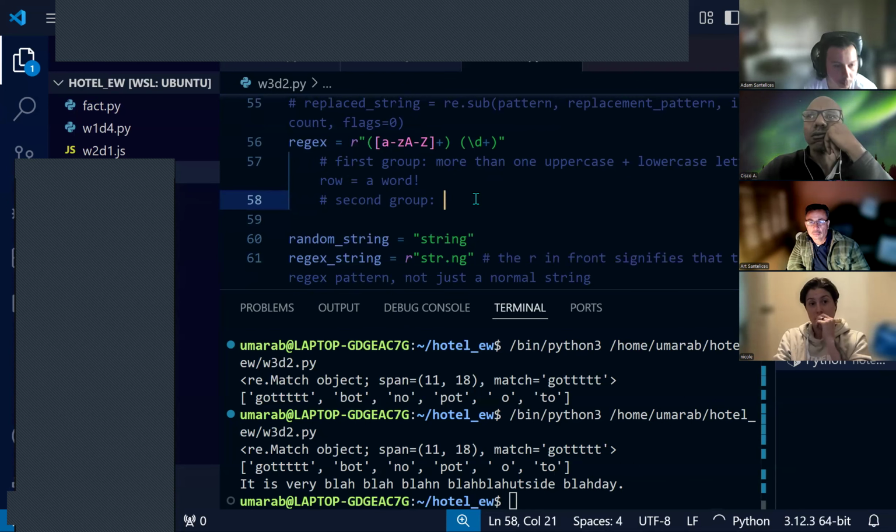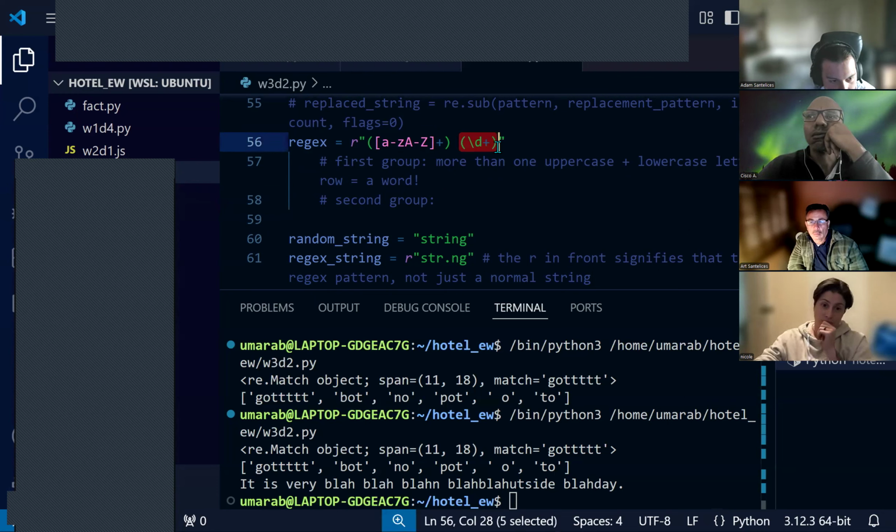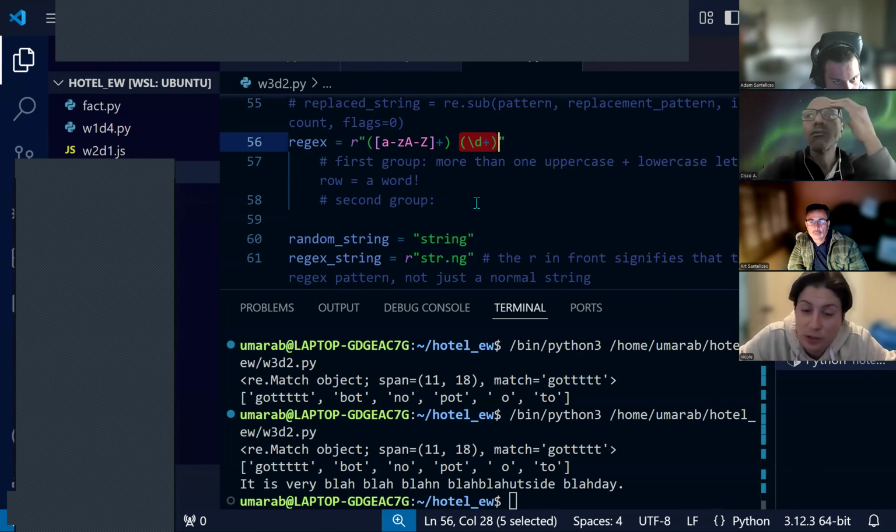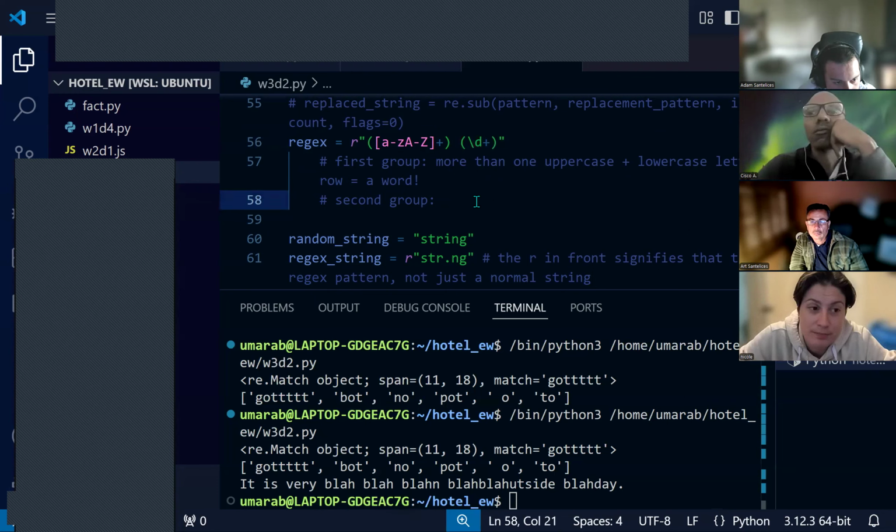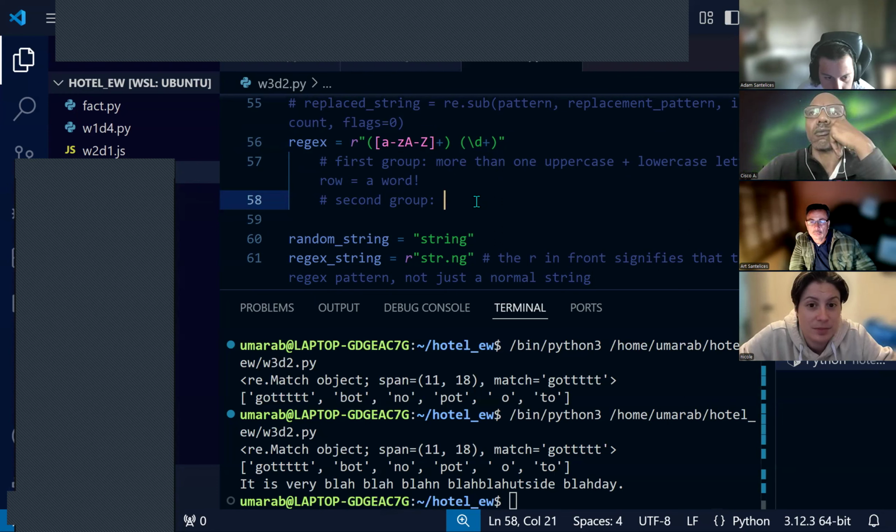Thank you for helping us get to that point, Adam. Nick, what about the second group? That is going to be looking for numbers. Okay. How many numbers? More than one in a row.